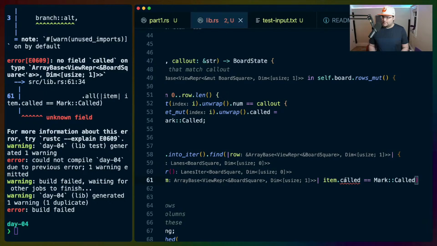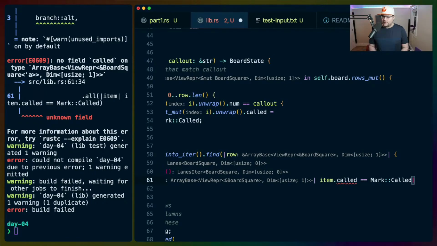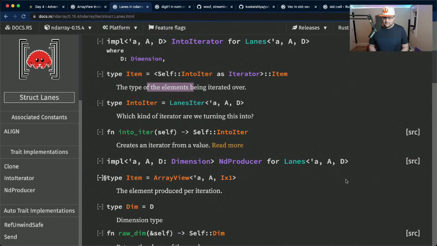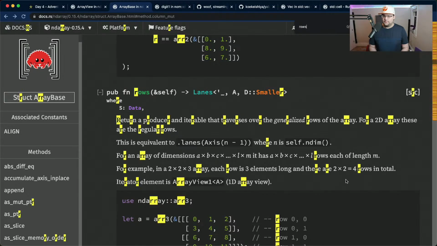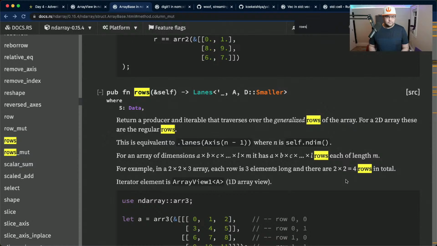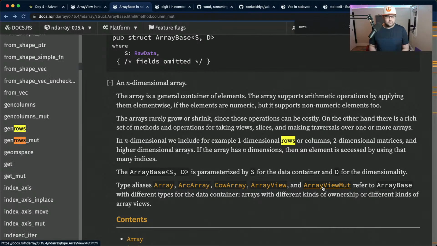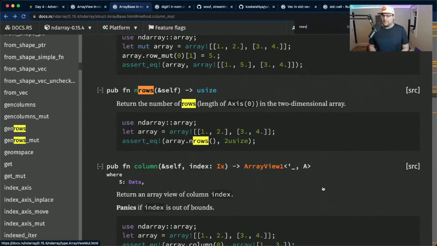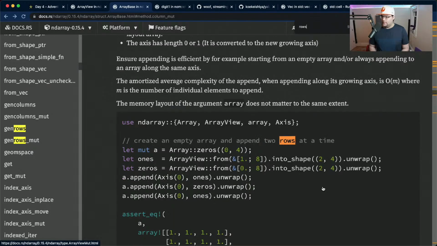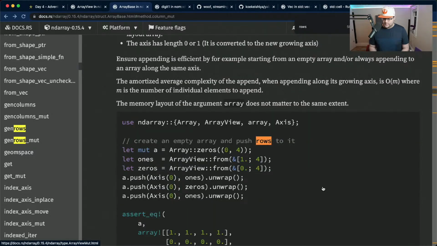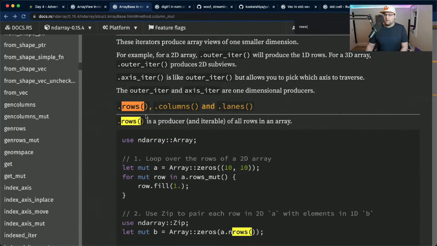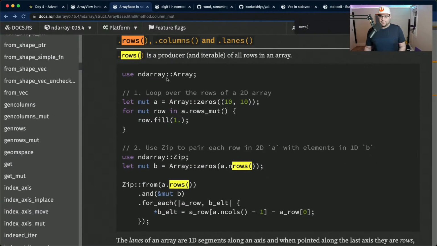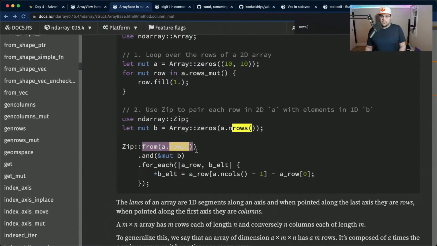ArrayBase ViewRepr. I feel like we're not getting what I expect to get here. This, of course, is my lack of knowledge about the ndarray crate. Here we go. Rows, columns, and lanes. Producer of all rows. A.rows.